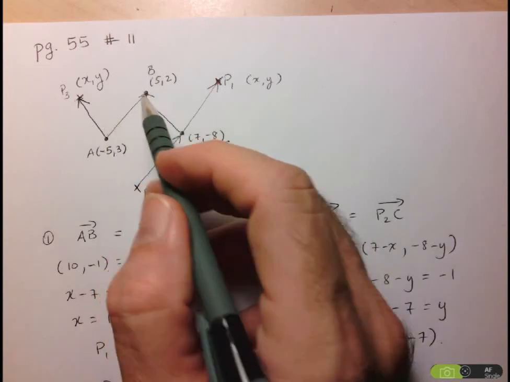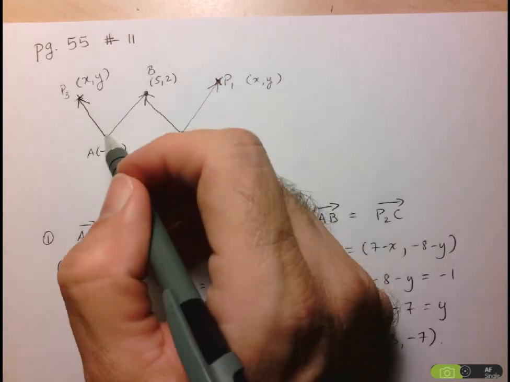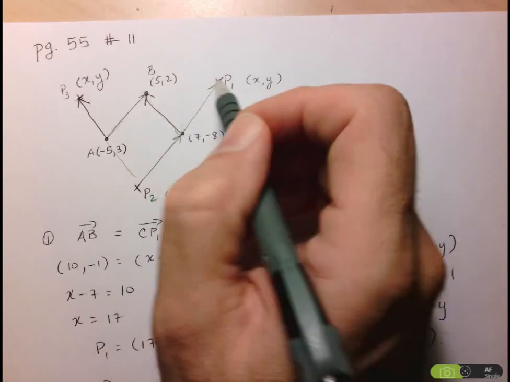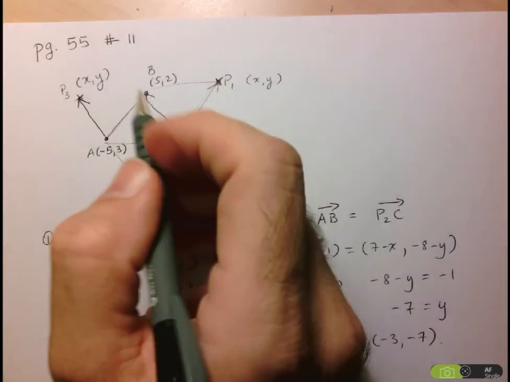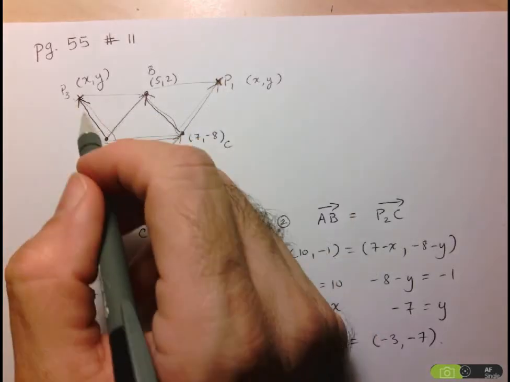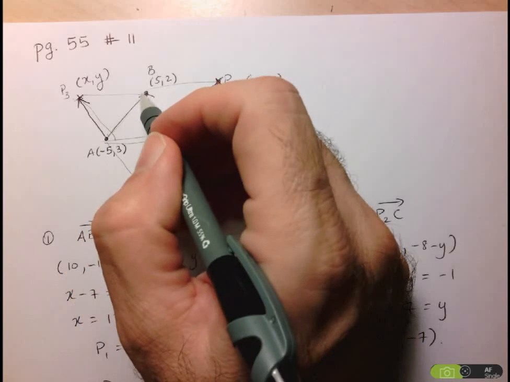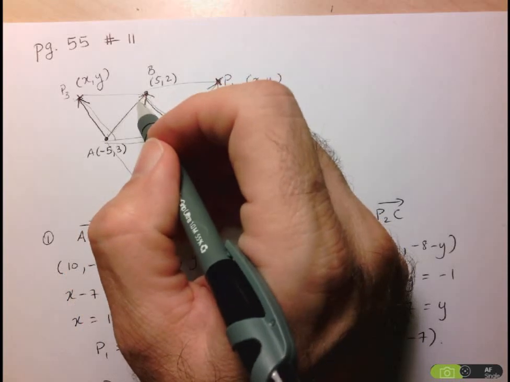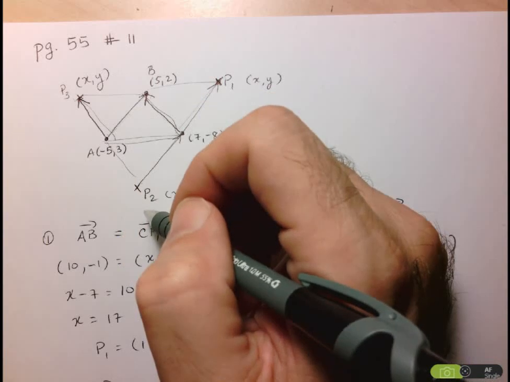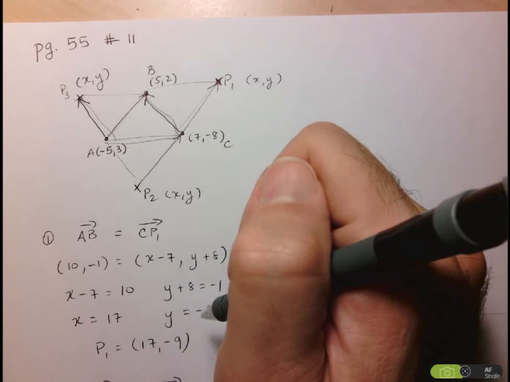But the idea was to first figure out how many possible parallelograms we could have. Here we saw there's one parallelogram, there's another parallelogram, okay, and then the third parallelogram was 1, 2, 3, 4. So 3 possible points, and we use this idea of connecting the points with vectors to create pairs of equal vectors, which we then use to solve for the individual x's and y's for each point. Okay, that's it for now.